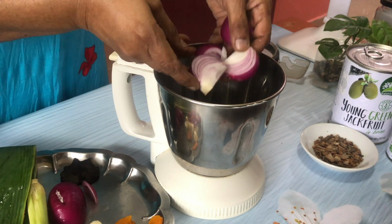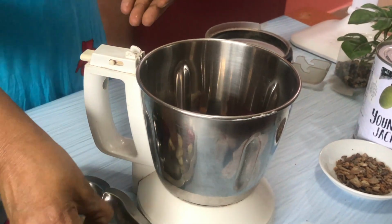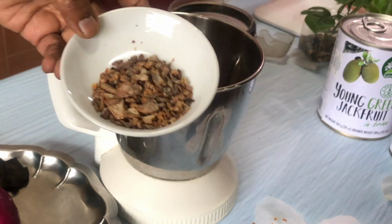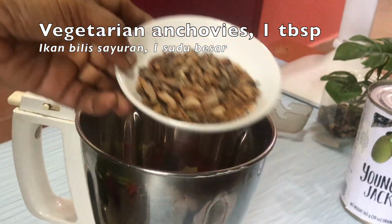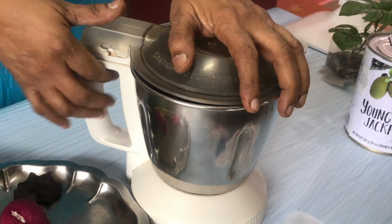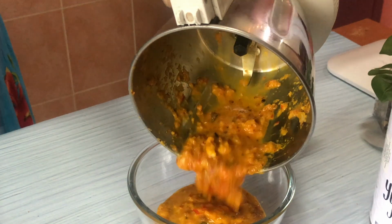Now put the sliced onions, garlic, turmeric and chilies into a blender. Traditionally, some anchovies, meat or seafood may be added into this dish. Instead, we can add 1 tablespoon of vegetarian anchovies for the extra flavor, but this is entirely optional. Add about half a cup of water to help with the grinding. Now we will blend the ingredients until they are quite fine, but not too smooth. Pour the mixture into a bowl.